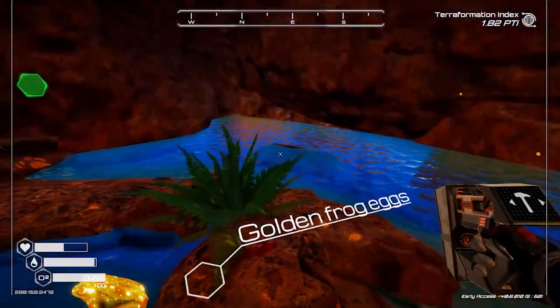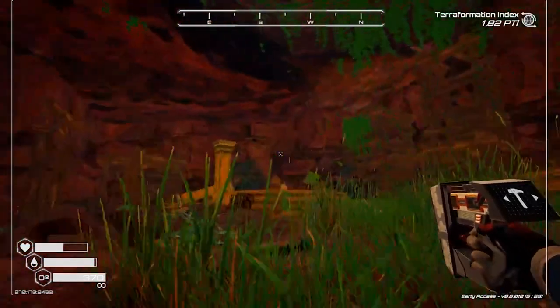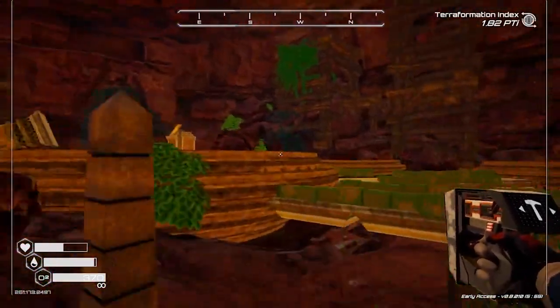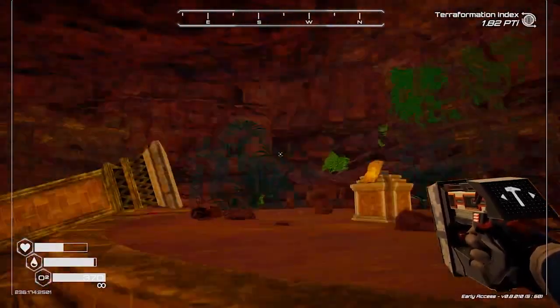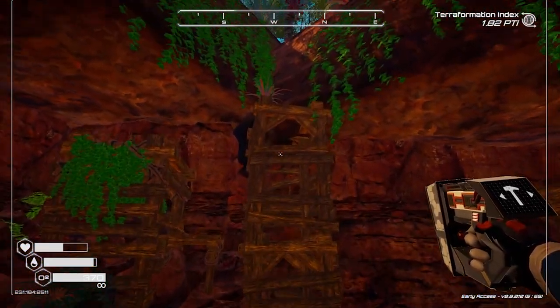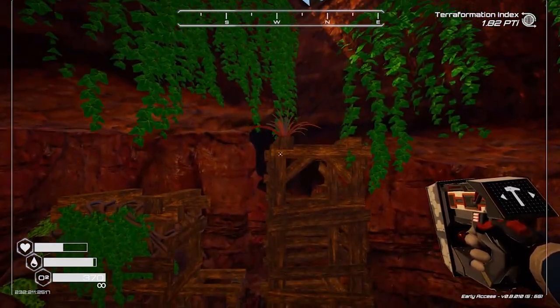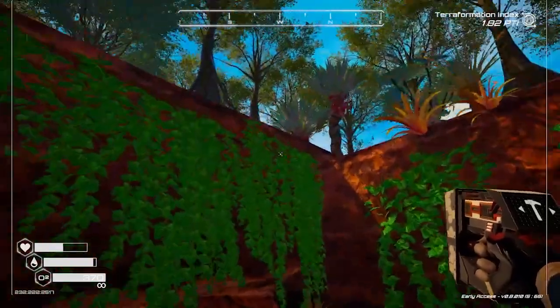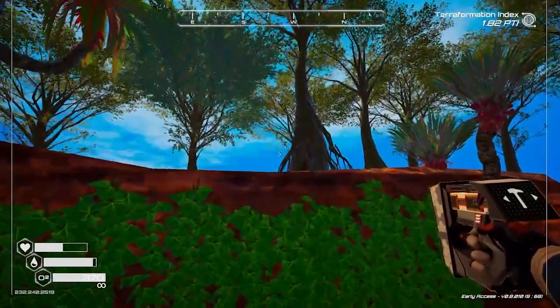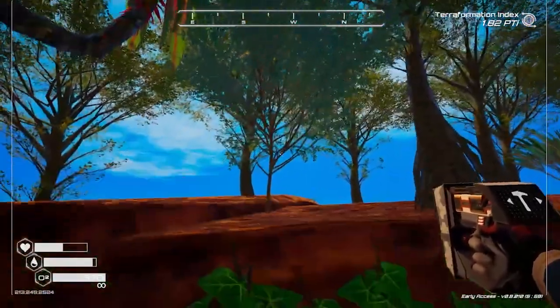So, more golden frog eggs. I'm going to have to make that back at home. Just in the interest of exploration, and knowing if I'm crazy or not, I do want to find out where we are on the map. That is not a tunnel, but where is this? And can I even stand on this?